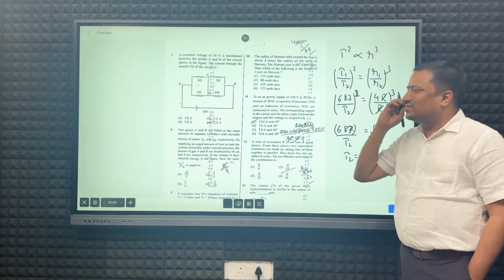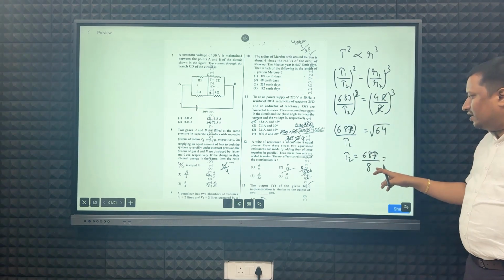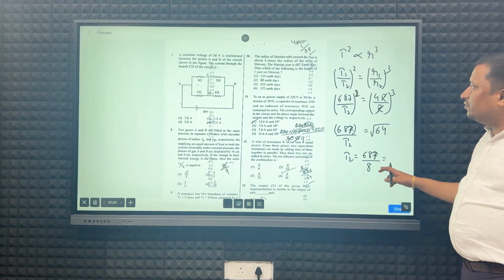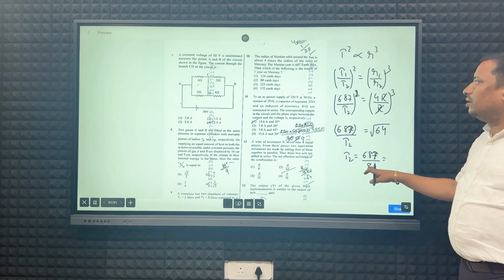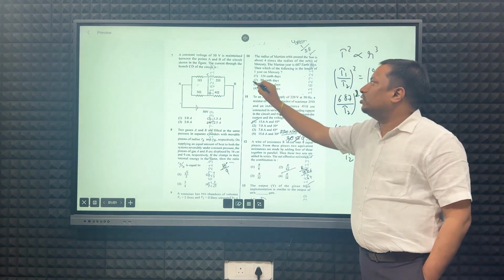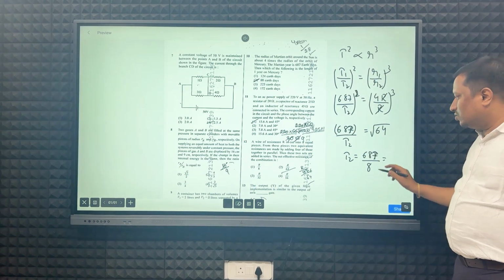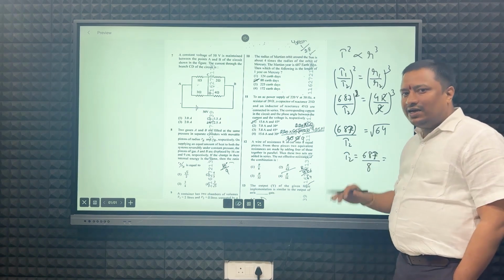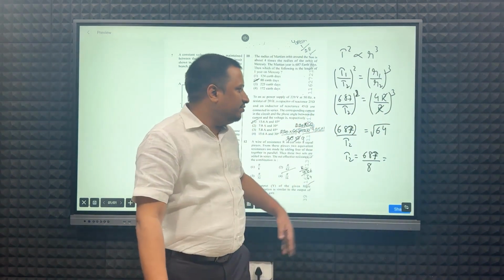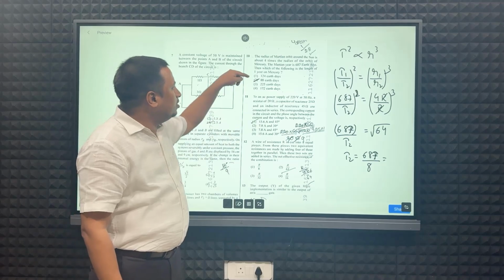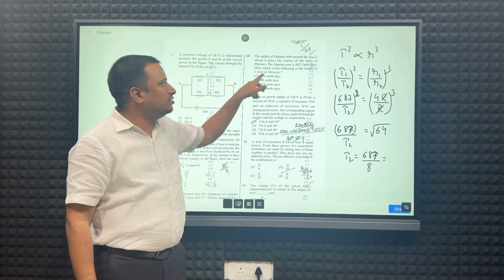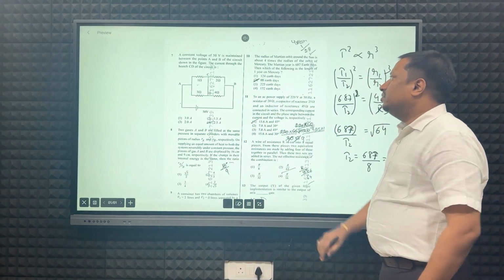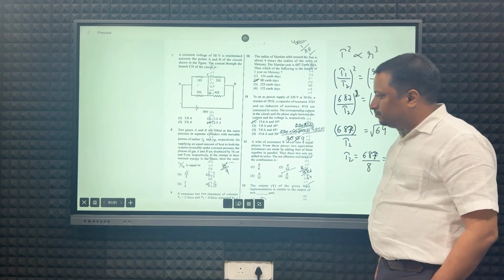Let us check from the answer. If you divide it, it will take longer time. You can divide it, not a problem. But if you divide it, it will give you less than 100, because this is not above 800. Less than 100 is only one option, that is 88 Earth days. No need to divide the entire thing. Can you see it is 687, that is less than 800. If we divide it, it should be 100 days and below. There is only one option which is below 100 days, 88 days. Directly you can tick. This is question number 10. Second option will be the correct answer.